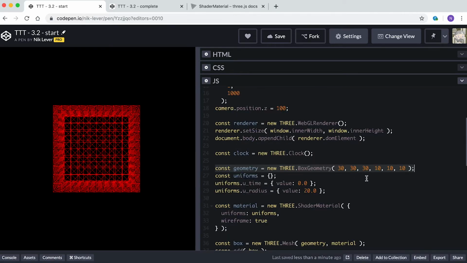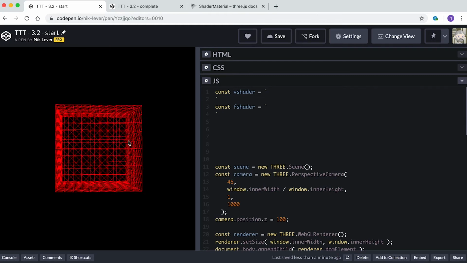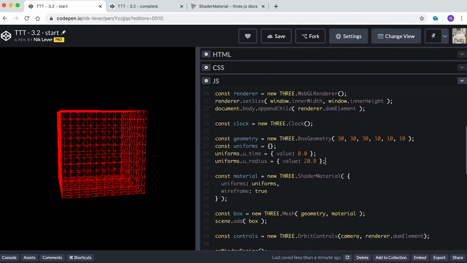Just to be clear, we now have a box. We're displaying this in a wireframe, and by dragging with the mouse we can rotate this around in 3D. Interesting, but so far it doesn't need a custom shader. For the material we're using the ThreeJS class ShaderMaterial. This is designed for custom shaders. You might be wondering why anything is displayed. If so, well done. ThreeJS provides a default vertex shader and fragment shader if none is provided by the developer.